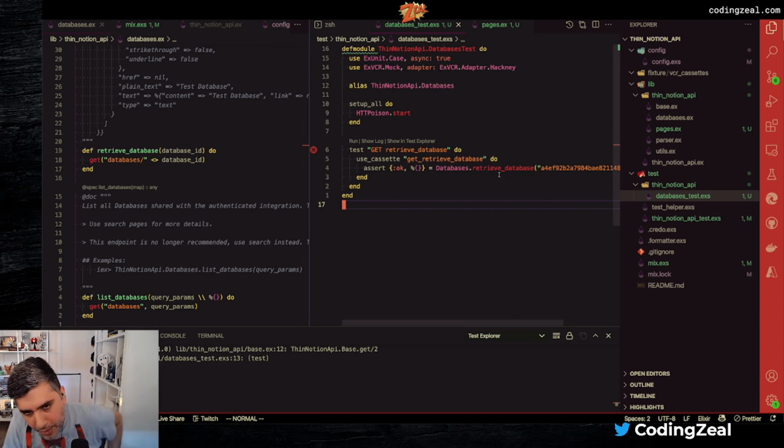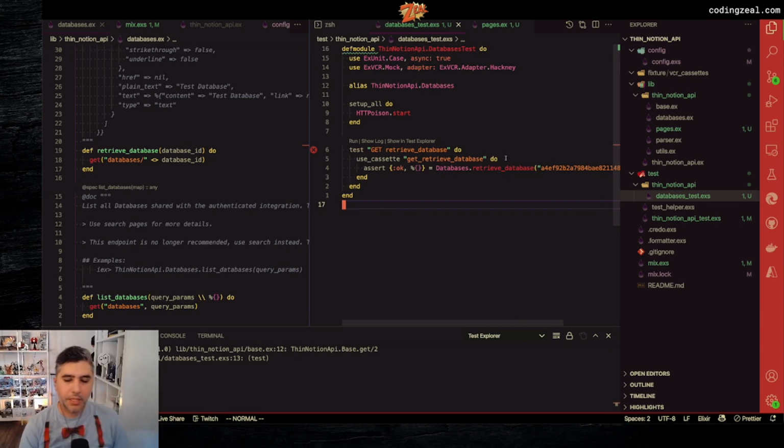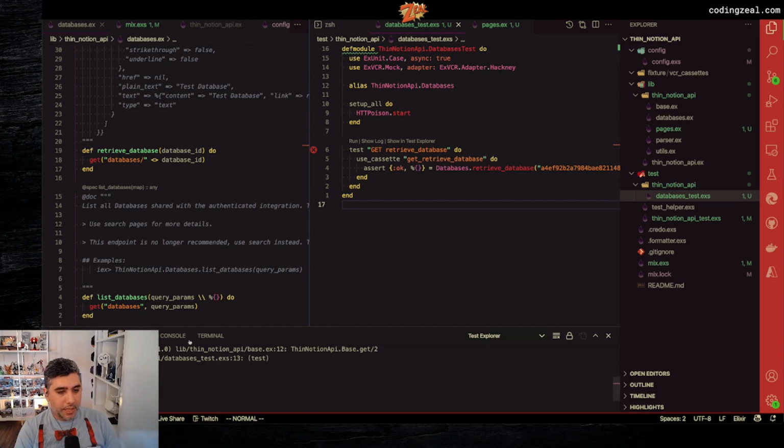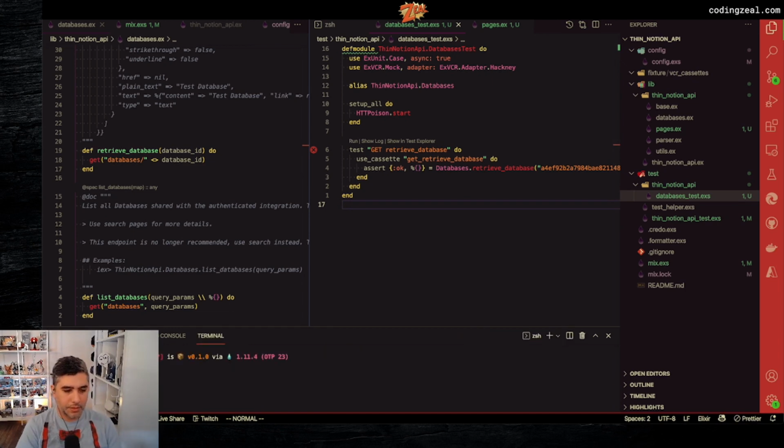That is the way things are expected to go. But it looks like that's not exactly the way things are playing out. So let's run the tests.